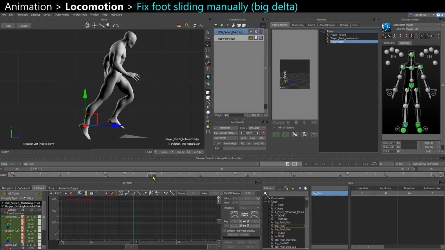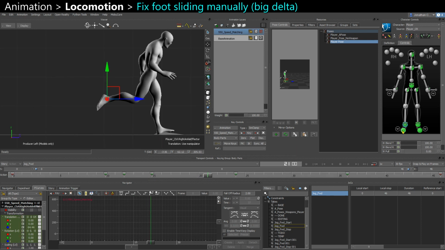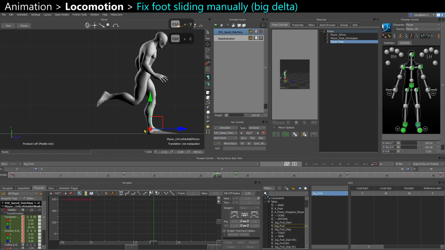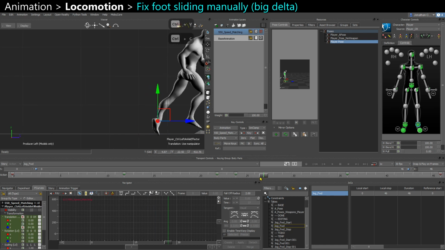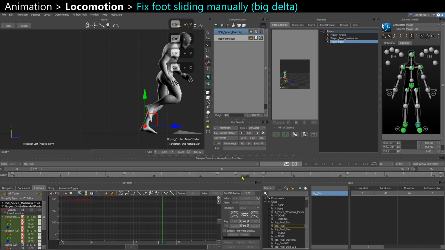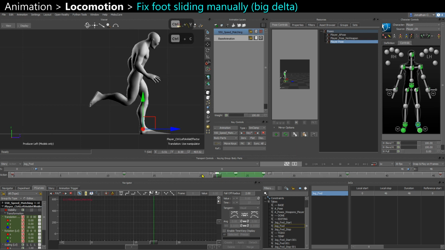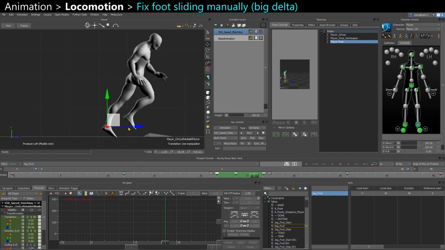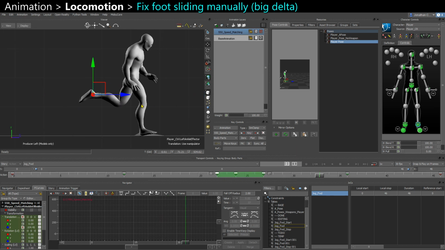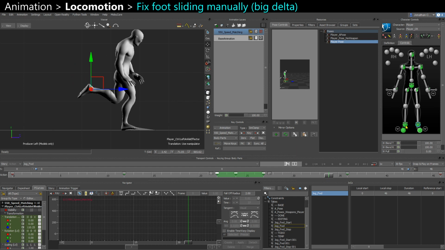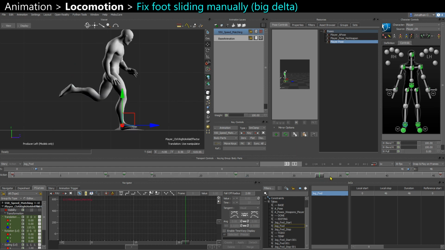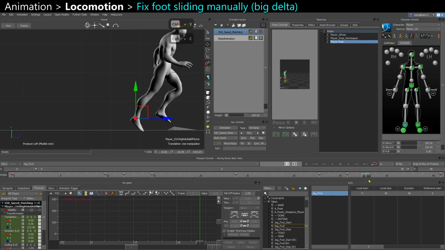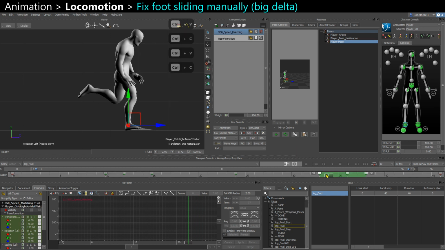So first I'm going to take every foot, and every time they land, I'm going to copy paste the key. So my left foot is locked during that entire phase. Then when the right foot lands, I do the same here, and it lifts. So my right foot is planted here.